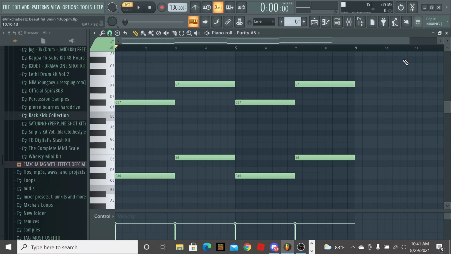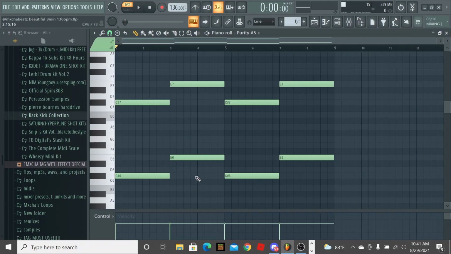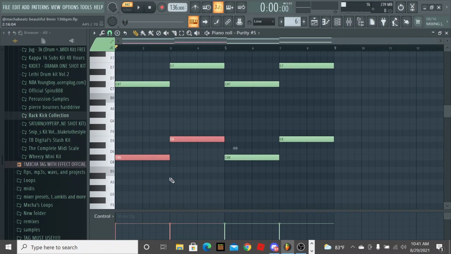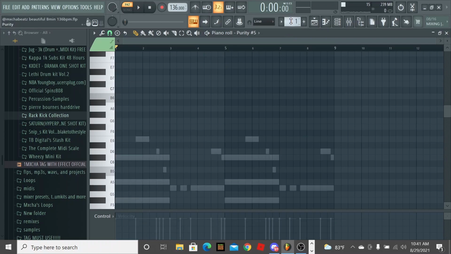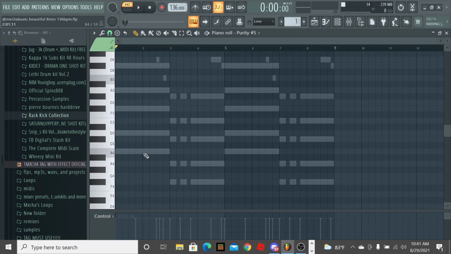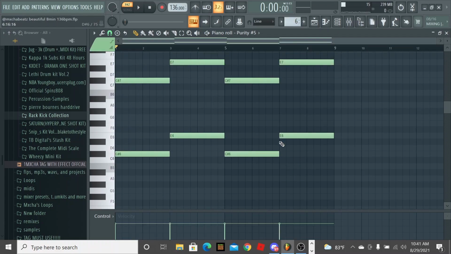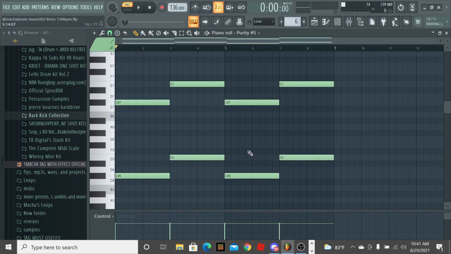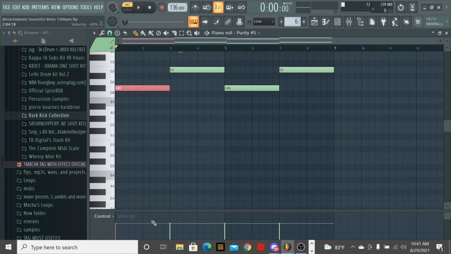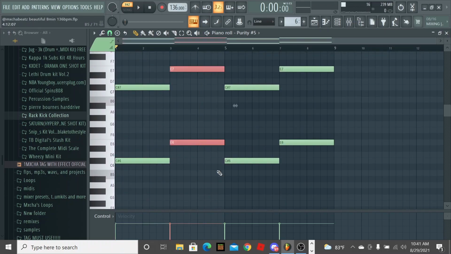But basically, I just followed the bass, the main notes. C sharp and 6 for the chord right here. No, wait. I don't know. Something like that. You know, just try to stay in key. I just stayed in key. Just went from C sharp to E and then just copied it over.